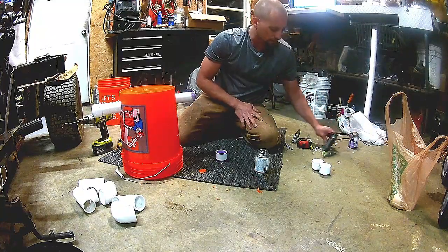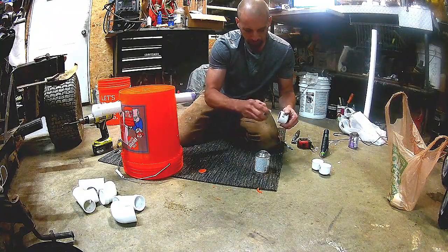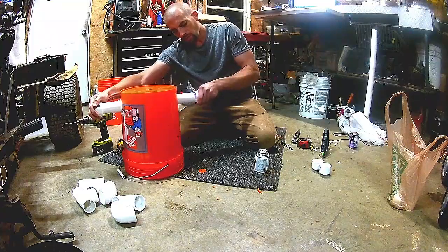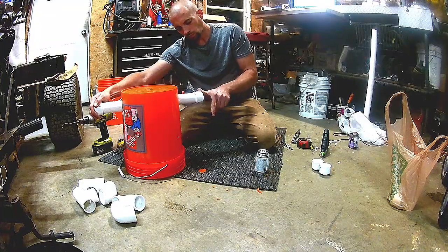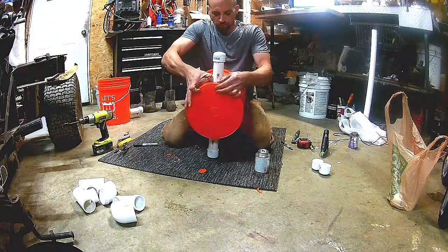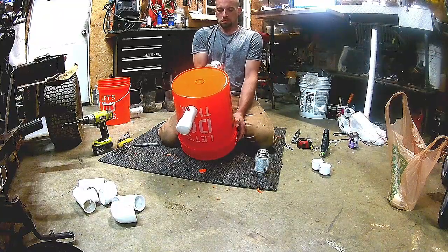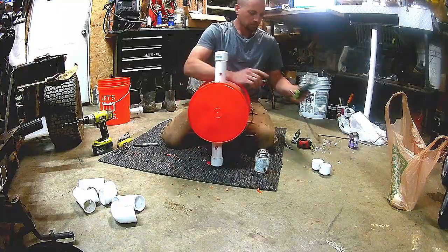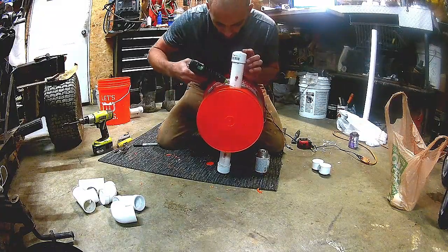Oh, it's gonna be purple for days. Seal the bucket. Are we still straight? There we go. Hot glue to the rescue. Gorilla glue. One of my new favorite things.